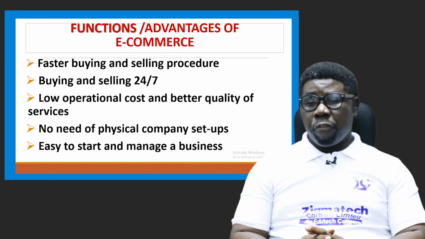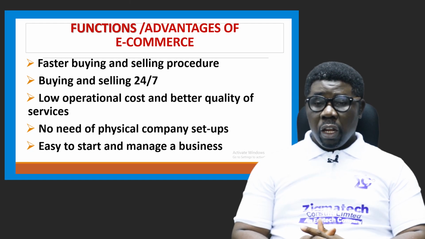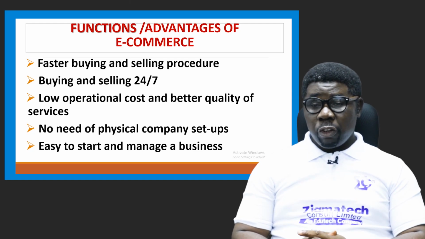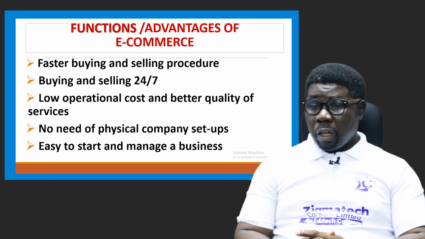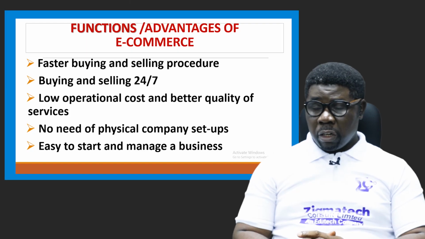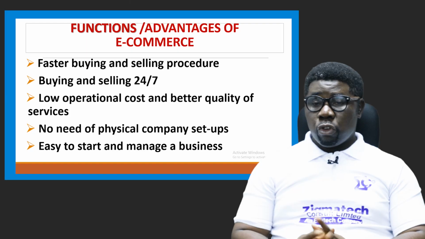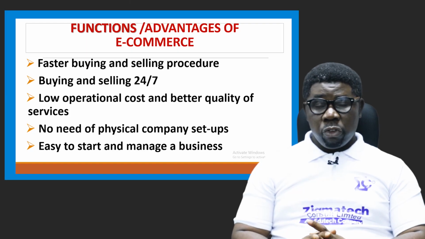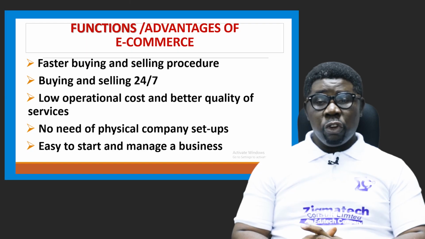Then, no need of physical company setups. A lot of places online are actually rented. Some will have the big space where others will come under an umbrella and get a space to sell what they have to sell. So you don't need to erect a physical structure for you to sell what you have to sell or produce. Of course, they'll be produced by other manufacturers, and e-commerce is to distribute it. You see, that's what we call e-commerce.